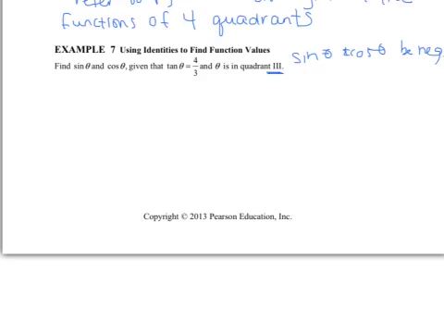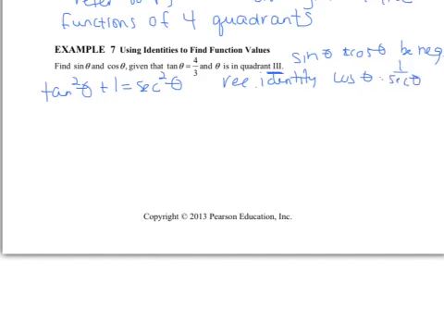So here, I'm going to use an identity function, and I'm going to say that tangent squared theta plus 1 equals secant squared theta. Okay? Because of the reciprocal identity, cosine of theta equals 1 over secant of theta. So that's how I'm going to find my cosine value. And so REC, that's reciprocal, sorry. And so this is why I'm using the secant value.